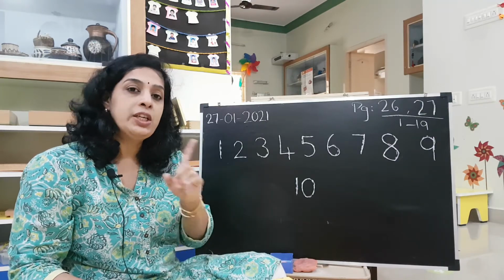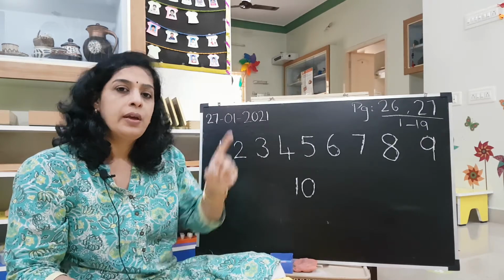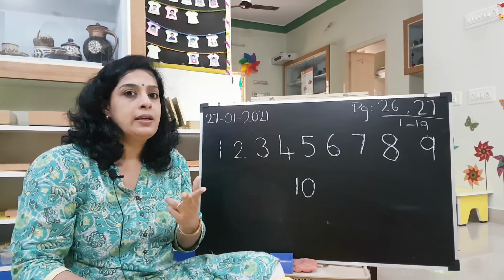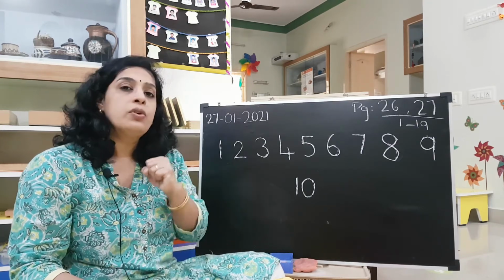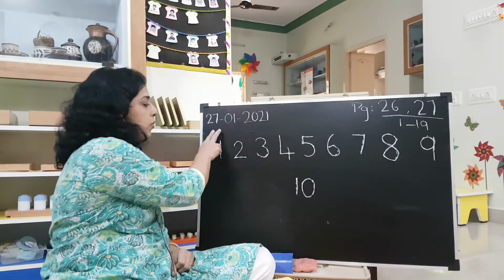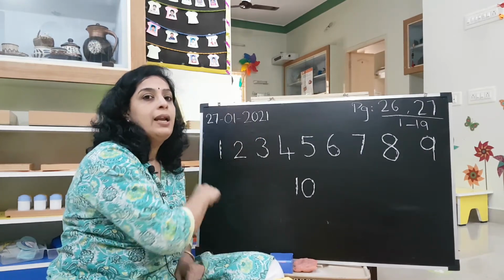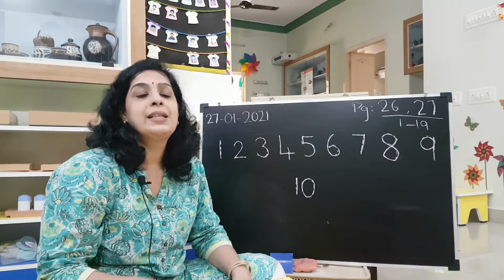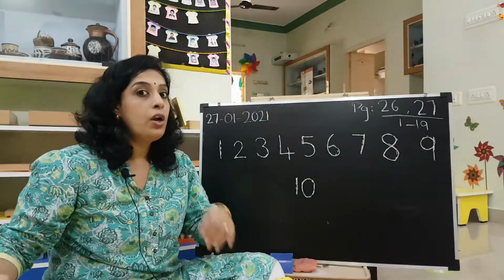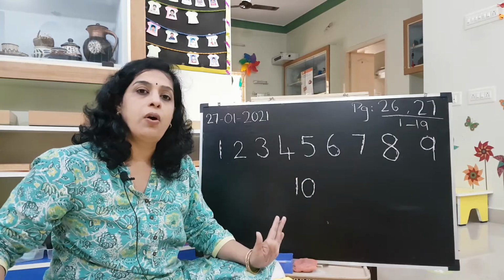Each page, each number I want you to trace 2 times at least, 2 to 3 times. Trace 1, trace 2, trace 3. So you use 3 colors. I prefer you do 3 times. So you take and keep 3 of your favorite colors, red, blue, green. Red, blue, green for a 1, red, blue, green for a 2, red, blue, green for a 3. Like that I want you to practice tracing the number in that tracing place, all the way up to 10. Need not do 0, just 10. From 9 straight away go off to 10.